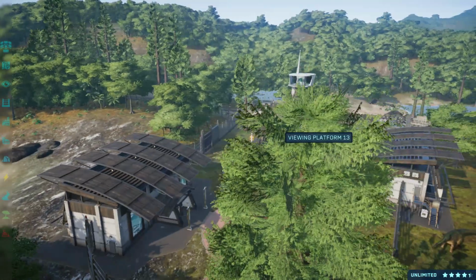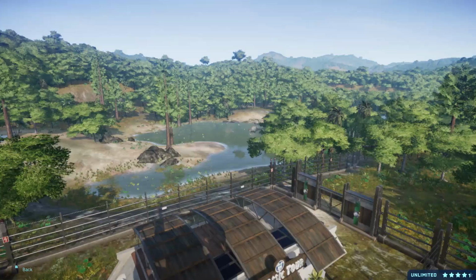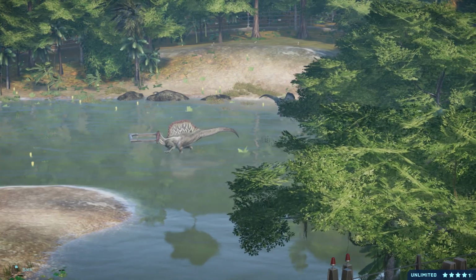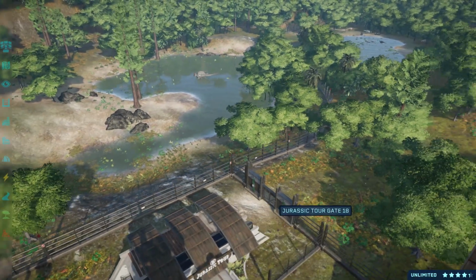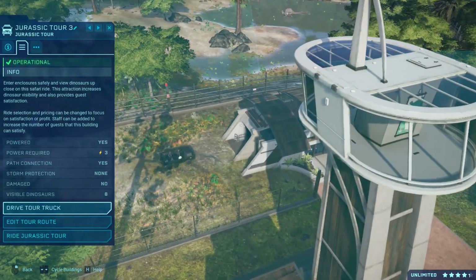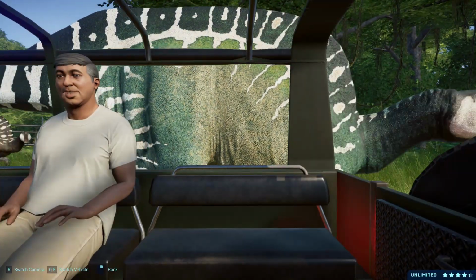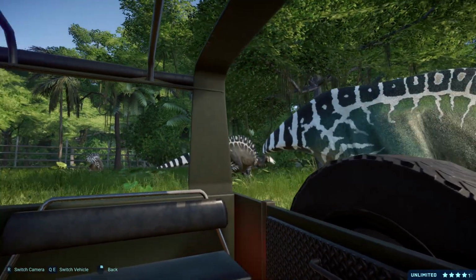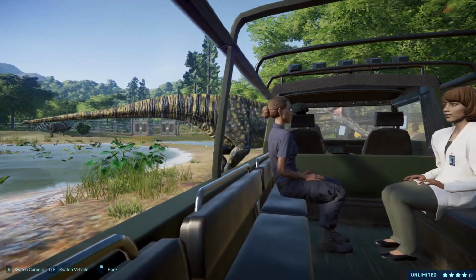And that takes us to our final viewing platform here, which we can go up and have a look into this giant marshy habitat, which contains our two Spinosaurus, the largest carnivores in our park and my personal favorite of all the dinosaurs here. We can actually go on this tour as well, and yeah, let's just have a look. So yeah, we immediately enter here into our herbivore paddock, and you can see the Tyrannosaurus right next to the tour vehicle, including the Suchomimus as well.